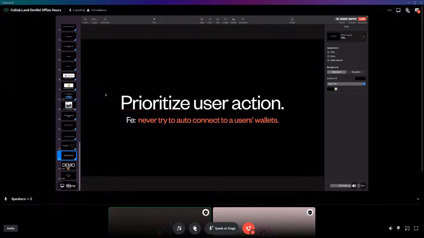They don't have to go through the whole process of connecting wallets, signing a message, or anything like that. But it's not up to you. That decision should rest solely on the user. They should decide if they want to connect their wallet because they have their assets inside of their wallet. So if you try to do that, they might disconnect their wallet and never trust your site again.